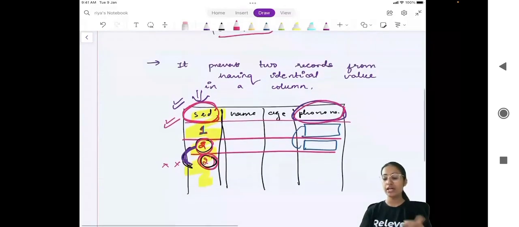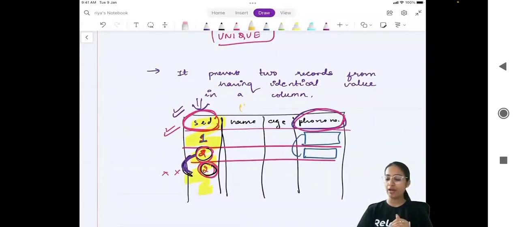But the same rule doesn't apply to name, because two students can have the same name. If I apply the unique constraint there, it will be wrong, because name does not have to be unique. Similarly, if in a class there are a lot of students, there is a very high chance that some of them are of the same age, so again we don't apply the unique constraint there.